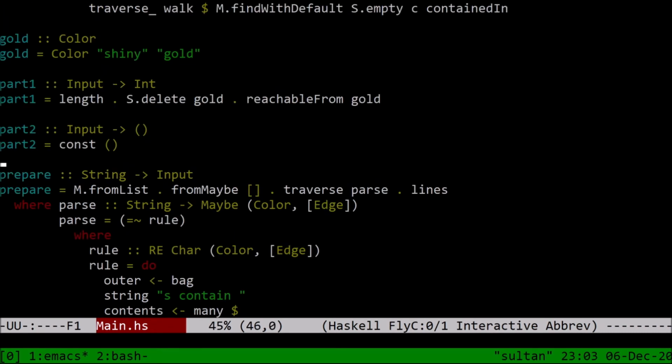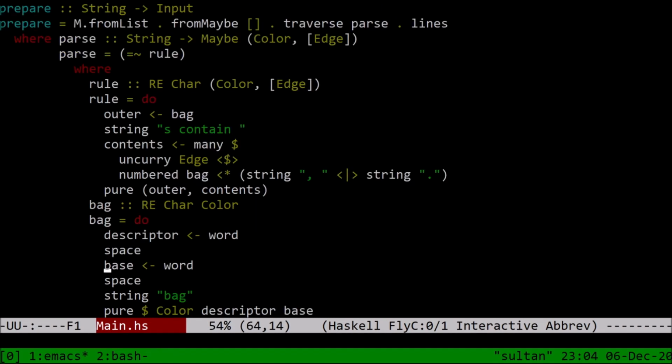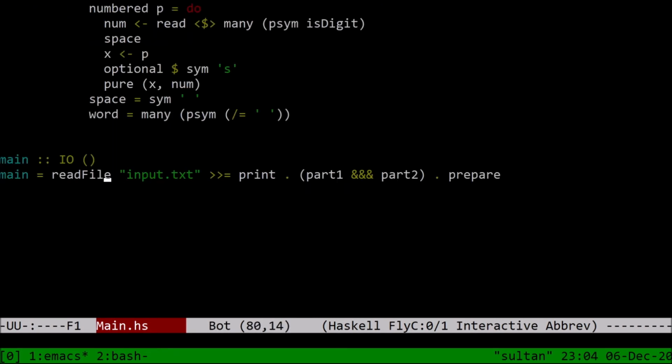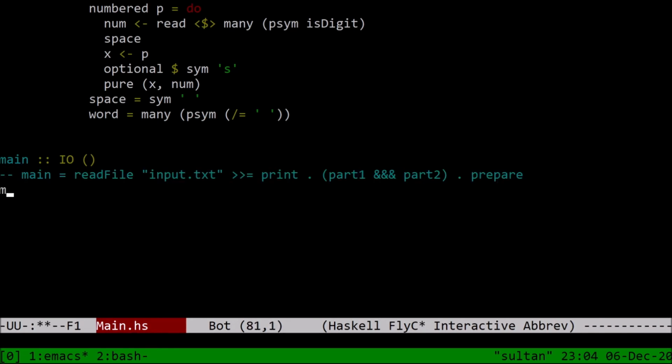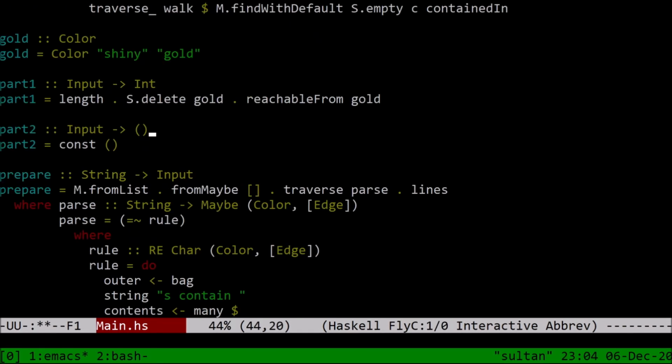And if there are any lines that don't parse, that's an interesting one to look at, right? So let's say instead main equals read file of input.txt. Oh, sadly, prepare already has this all built in, huh?